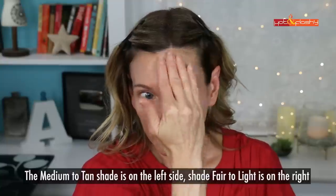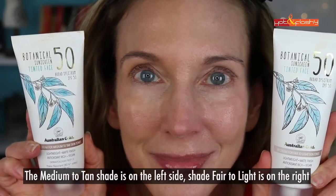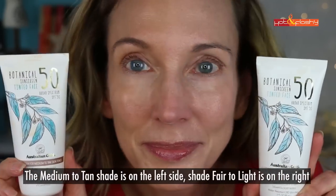If one shade isn't quite right, mix two together — I'd rather have you mix and wear something than wear nothing. This is a little thicker, more of a traditional cream sunscreen, and under makeup it almost acts like a primer giving slight smoothing. However it can make some foundations look heavier, though with a lightweight foundation it looks beautiful and doesn't affect wear time. I definitely wouldn't recommend this for super dry skin — it's more for normal to combo to oily skin.